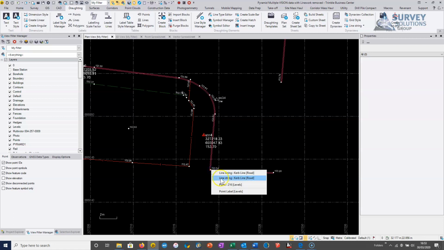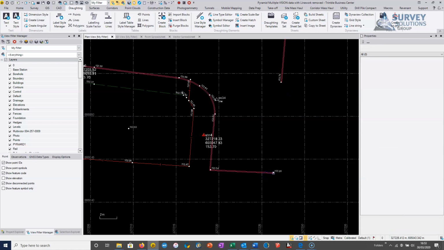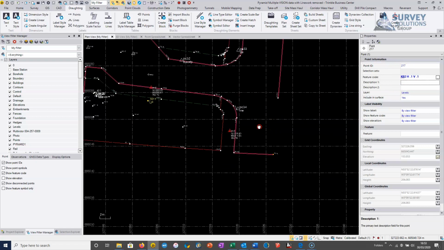When I click on the individual points, I can see this point number 216 is curb 1 with a horizontal offset to the top of the curb. Then when I jump across to the other side of the road, it's 217, and this is still curb 1. When I go up to the next point, up here, I can see that that's coded as curb 2. So basically the surveyor in the field has made a mistake, and they should have changed to curb 2 one point earlier. So what we recommend here is you change the coding for these sort of things.